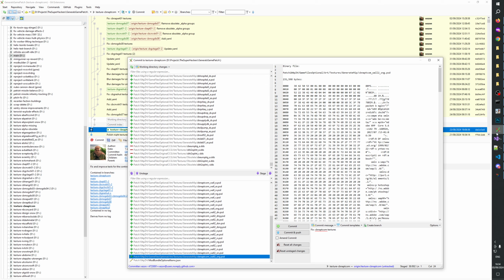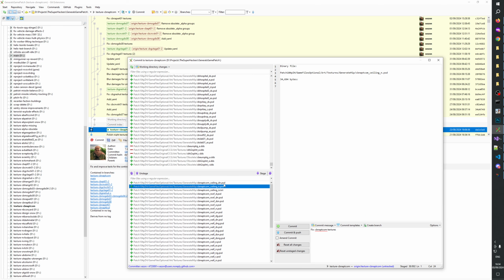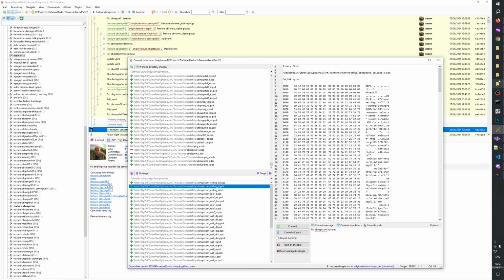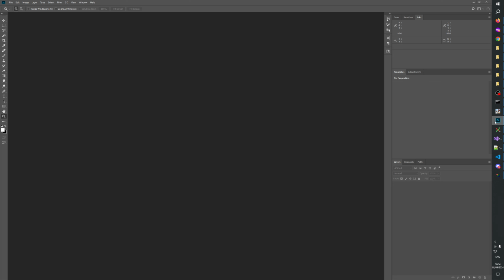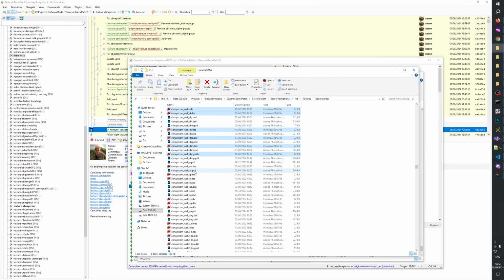Okay. Let's take a step back here. Okay, for ceiling, DN and N. Okay. Let's go. Okay, now how about we look here? That's easier. Okay, we delete all these DDS. Good. Just want to make sure that everything is documented properly.